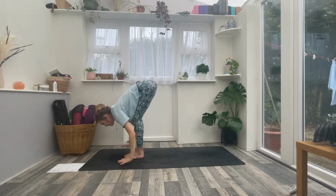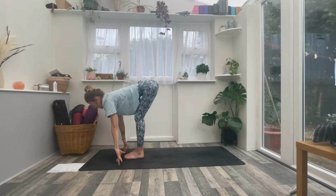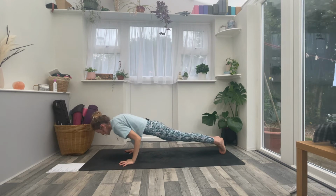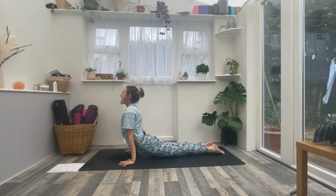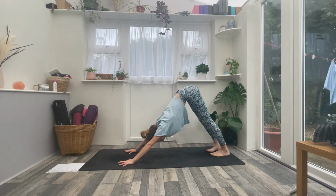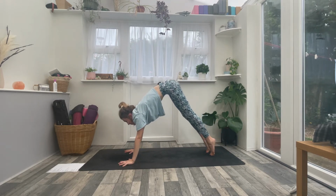Exhale, forward fold, hands down. Inhale to flat back. Exhale, step or jump back, lower down, chaturanga or the belly. Inhaling to cobra or upward facing dog. Exhaling to downward facing dog. This time straight away, inhale, lift heels, look up.